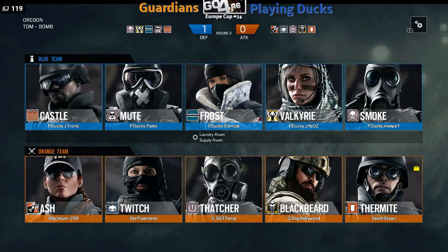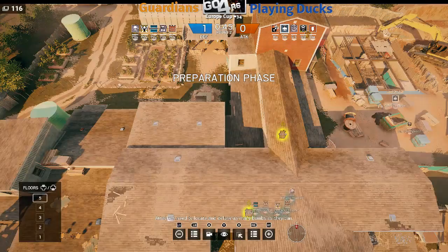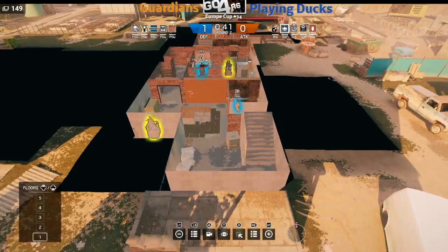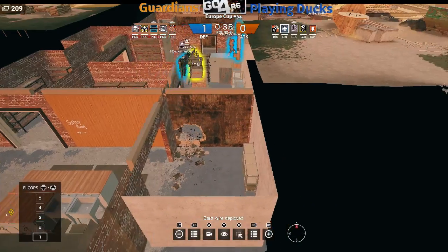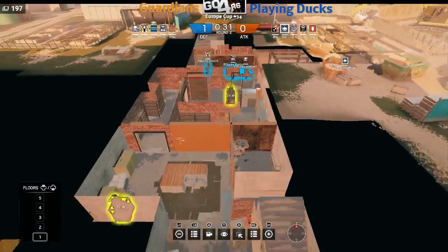Playing Ducks still playing the laundry room, but they are bringing a Frost Trap this time, so they can put bear traps around the area that plant goes down, seeing if they could catch out a bit of a newer team in terms of trying to get the plant up. Opening up a slightly different hole over here as well. Opening it up on the left-hand side instead of the right-hand side. Something we've seen teams do is it provides a little bit of a different angle.